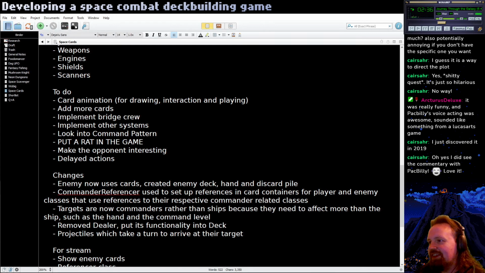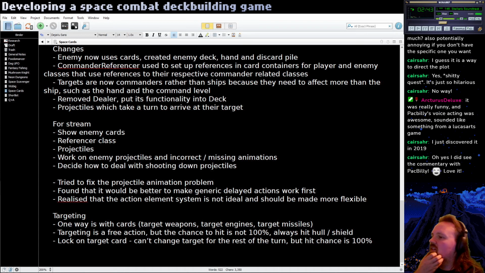Okay, I still need to put a rat into the game because Dreddy insisted. Delayed actions, command pattern. Still need to do that. Yeah. Oh, another idea I had was card types.